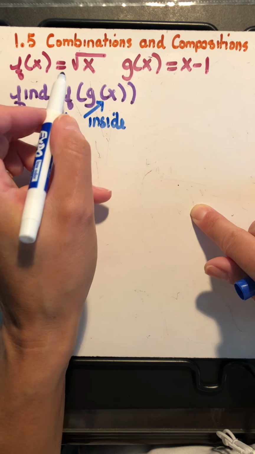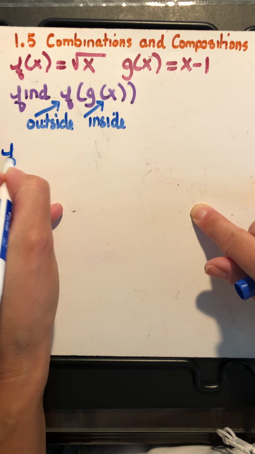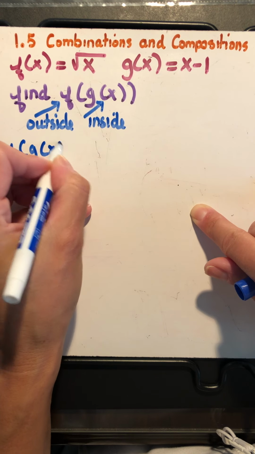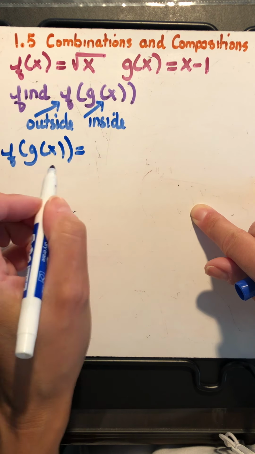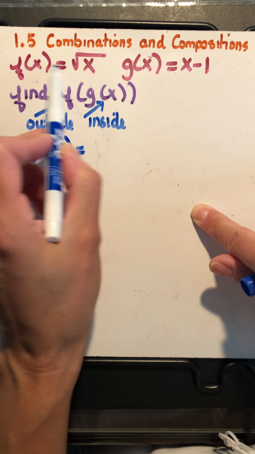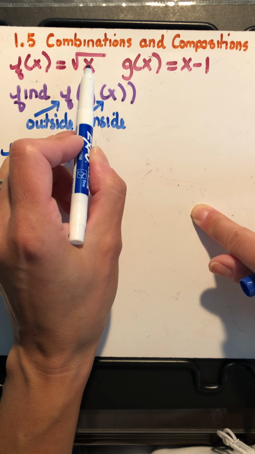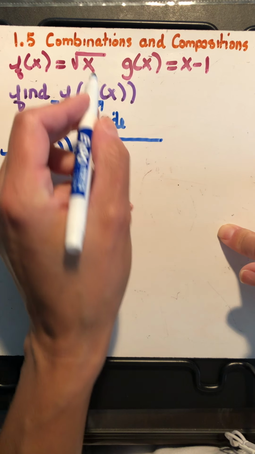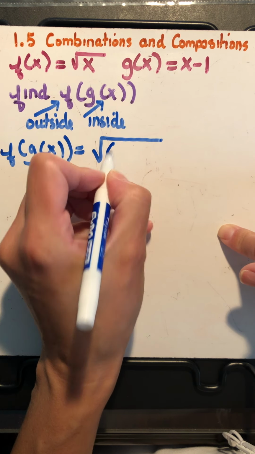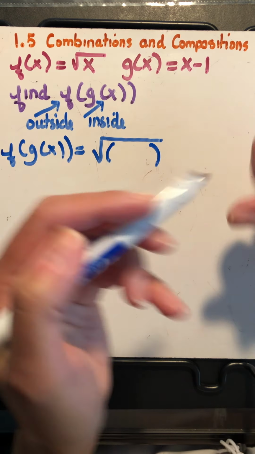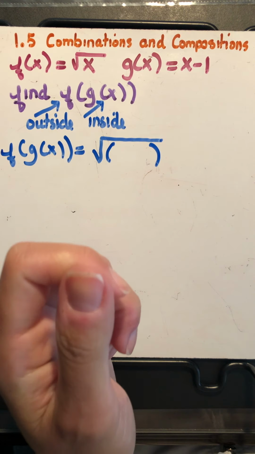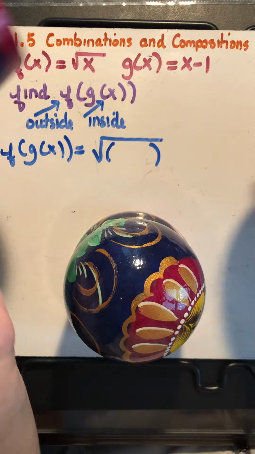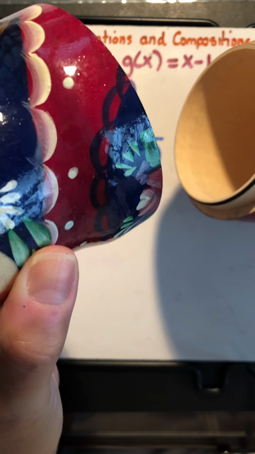The first thing we do, and I'm just going to write f of g of x, that's going to be equal to, we're going to write the outside function and we're going to leave a space for x. So we're going to take this radical and in place of x, we're going to put a huge set of parentheses. Okay, that's the space that you're going to put it in. So again, back to our analogy, this outside function is like my f of x. I'm leaving a space, right?